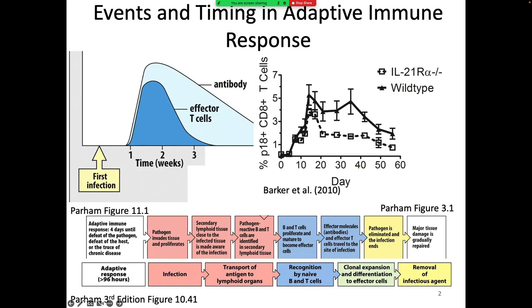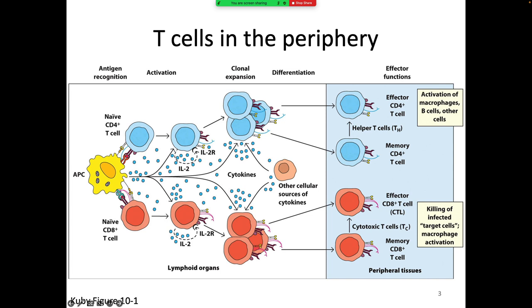So again, orienting you, we're still in this block of time between infection and when we have this nice, large, measurable T-cell response. So we're still figuring out what was taking so long for the T-cell response to really get turned on well. We can also think about the fact that we are zoomed in on what's going on all the way to the left here, where our naive CD8 T-cell, or our naive CD4 cell, is interacting with an antigen-presenting cell, getting a signal through the T-cell receptor, like we saw on Friday, eventually making some IL-2 that it can feed to itself and to its close neighbors to help them proliferate and eventually differentiate.